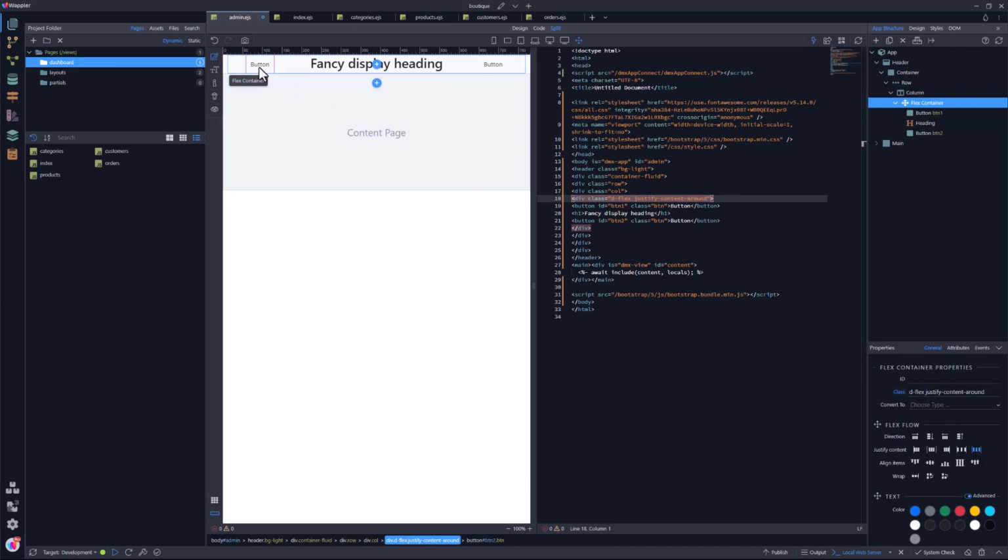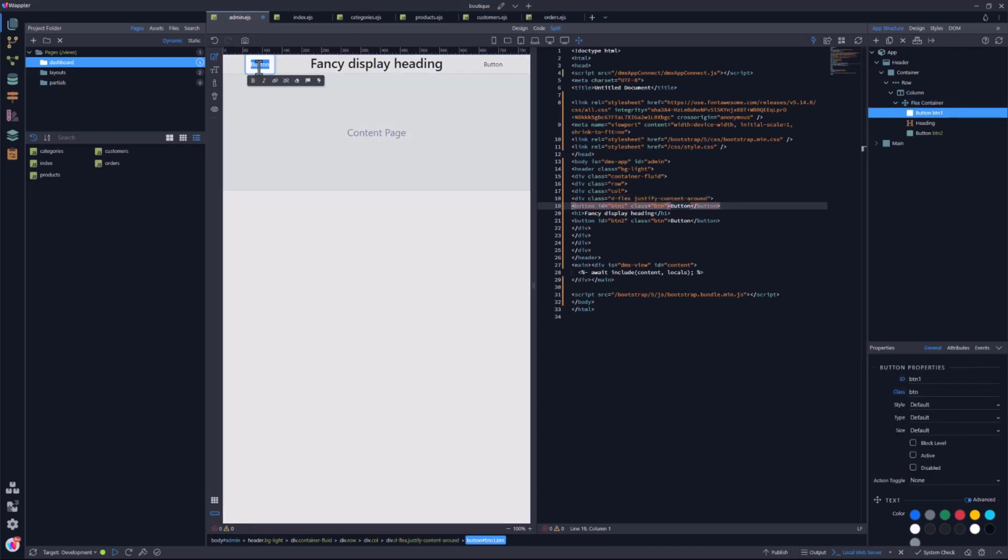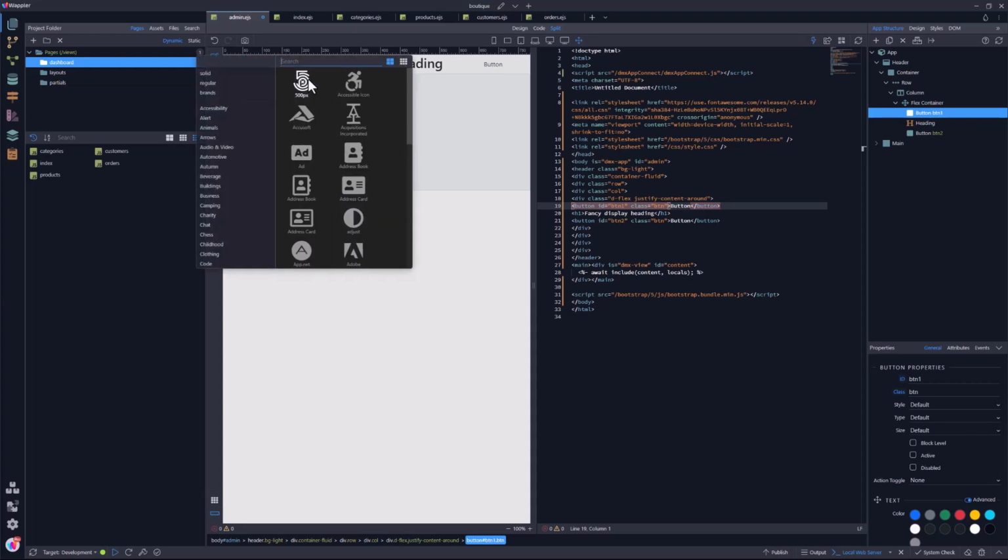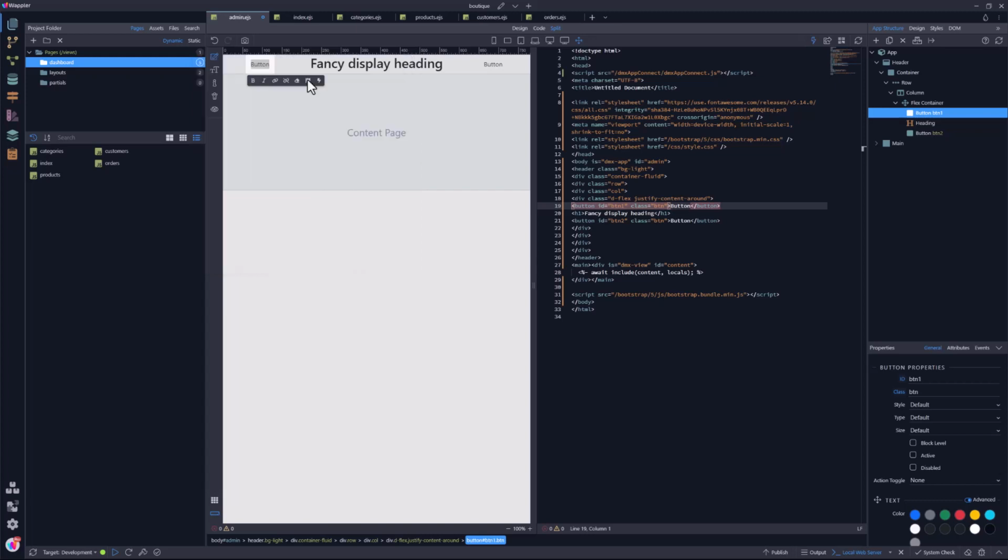On to the first button. Here I remove the button text and place an icon in its place. The button also gets a recognizable ID. I have named the ID Show Sidebar. This gives the clue that clicking on this button will show a sidebar.